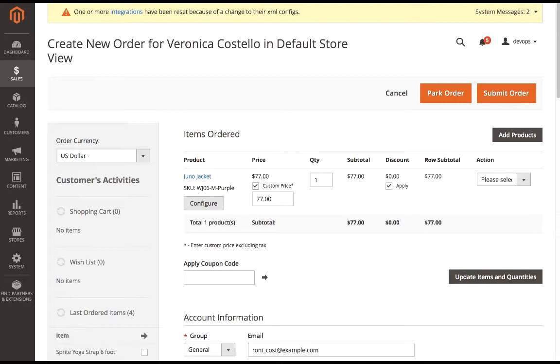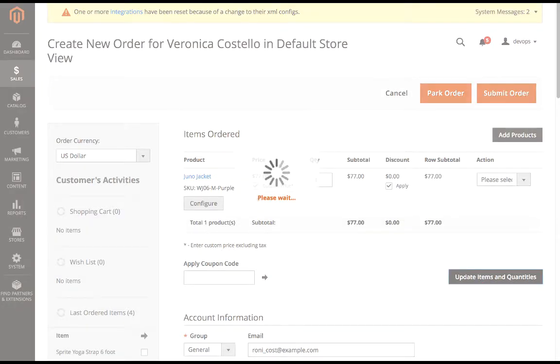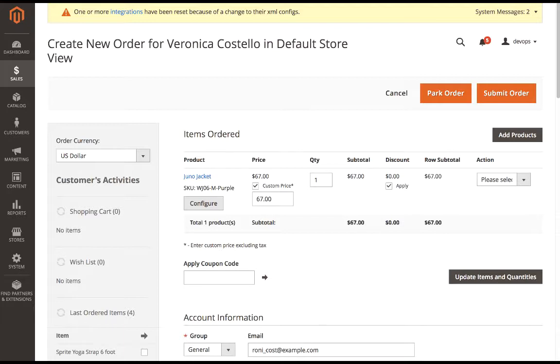At this point, we can click on the Custom Price checkbox to set a bespoke price for this product. Normally, Magento's native functionality will only honor this price if the order is placed in the admin panel. However, the customer might not want to do that, and might want to complete the order themselves at the front end. This is where Customer Service Suite comes in.